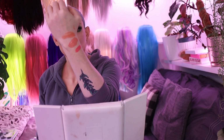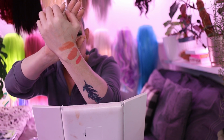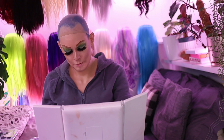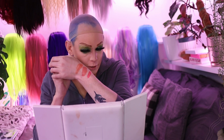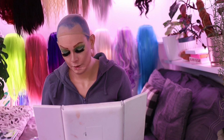So here we go. Here's the bottom one is the Happy color from Rare Beauty. I don't know. I wish you guys could tell me what I should do. I'm kind of leaning towards Gentle Ginger, but is that the right color for me? I think the pink would be really nice. If we went light with the pink, I think it'd be good. Okay, let's do that.